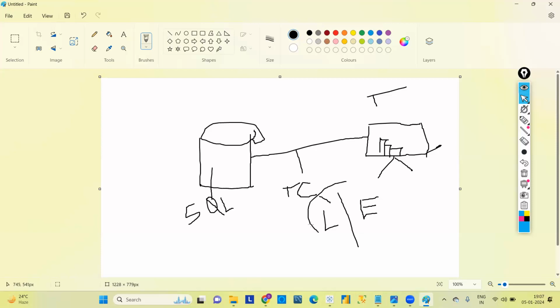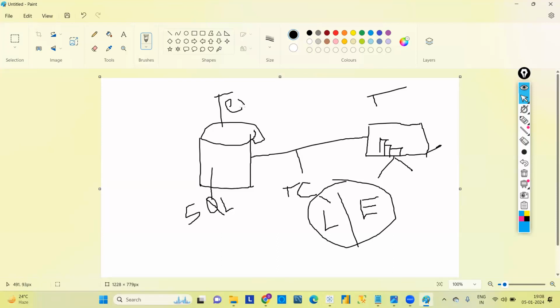Let's look into this concept in detail in Monday's class. But for now, just understand. Basically, as you all are aware with SQL, correct? You all know SQL, right? So in SQL, the data will be in the form of text, right?